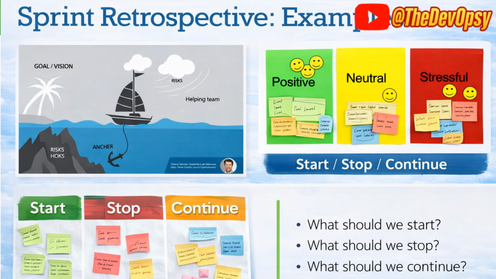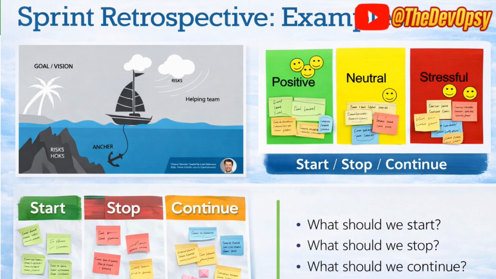What should we stop doing? Maybe we are spending too much time in stand up. Let's stop that stand-up meeting. Let's limit it to 15 minutes. Or maybe we are actually doing too many discussion meetings. Can somebody stop those discussion meetings so that we get more action? Or maybe we should stop using a tool. Anything which you should stop doing, which you found was not beneficial for your sprint.